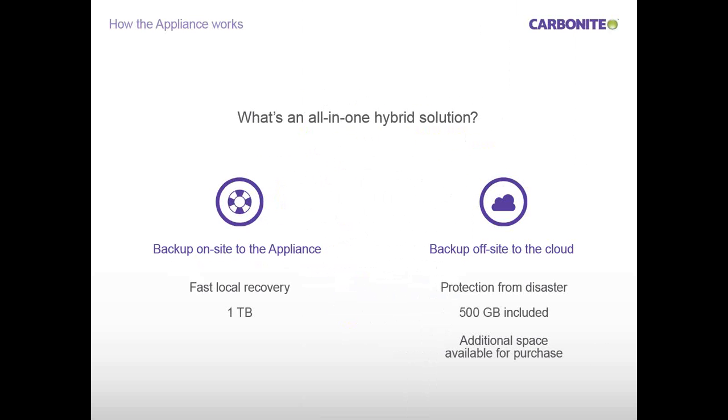So I'm going to start off with giving a little bit more details of what we mean by hybrid. As Dave mentioned, the Carbonite appliance provides the benefit of both local and off-site data protection. Specifically, we have 1 terabyte of local storage on this box that we have now. So you get the benefit of local backup over the local network paired with automatic backup to the cloud. And the base subscription covers 500 gigabytes of cloud storage. And if needed, you can always add more storage as you go.